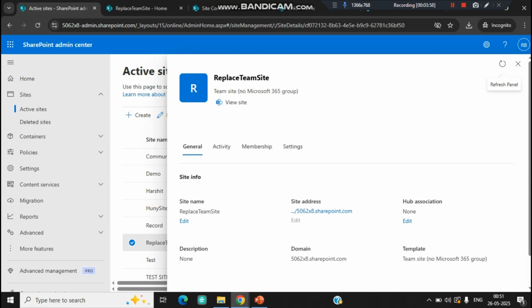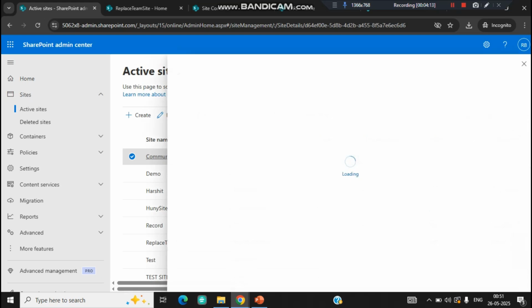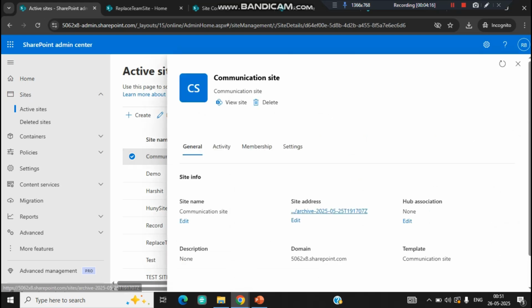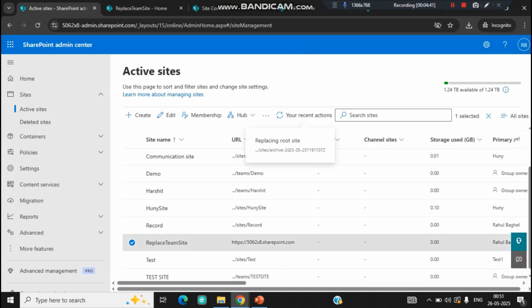Okay, but again, now if you think that the previous site was better, and you want that, let's switch it back to the existing site, so that can also be done. Okay, in the same manner. So you just select the communication site once again. All right. I will select it, copy the address. Now let's get the URL once again. It will just verify if the site can be reverted back or not. Once it is done, I'll just click on save. So it will basically replace the new site with the existing one. So this is how you can revert the changes.